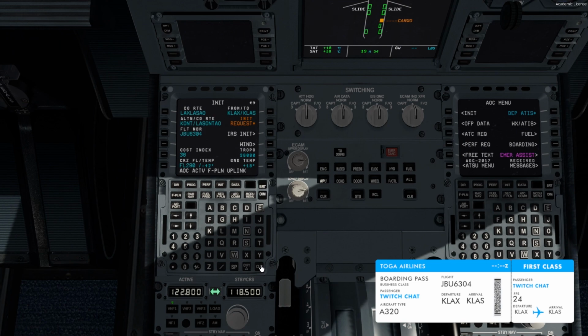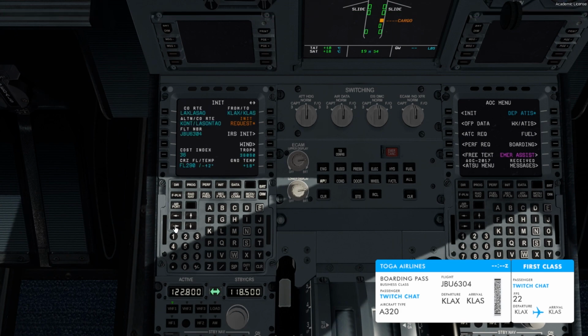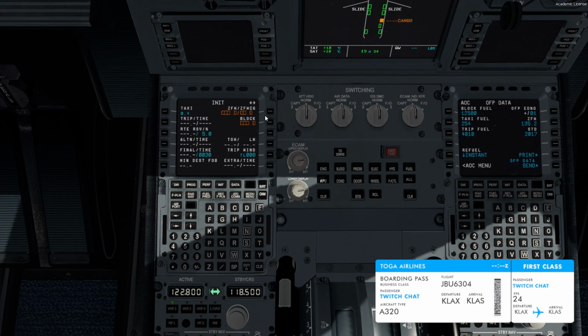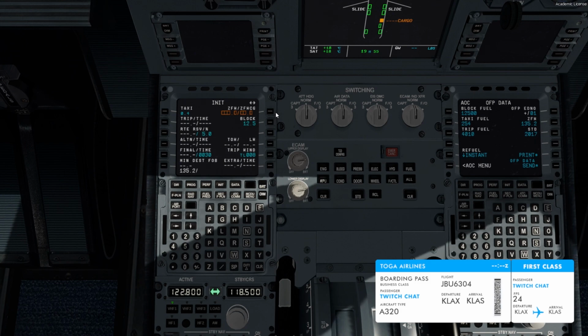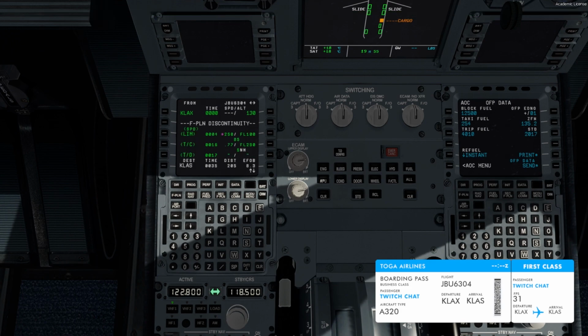We're cruising at level 290 and we've got a cost index of 36. We'll request the winds and come over to our block fuel. Our block fuel today, we have got 125, I could just double click it actually, 125,000 pounds of fuel, and we've got a zero fuel weight of 135.2, and we'll pop that in there like that. We'll come over to our flight plan page. We have already been given our CPC, so we're ready for our departure.